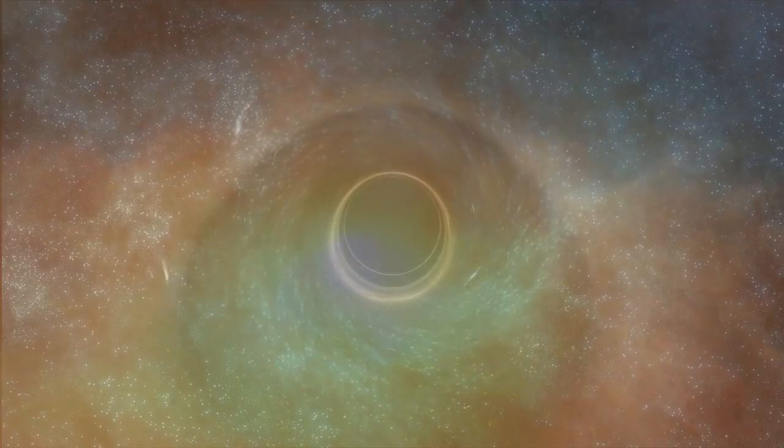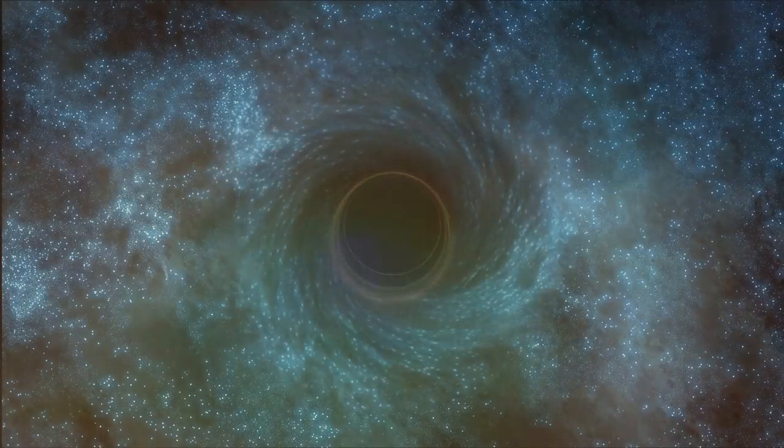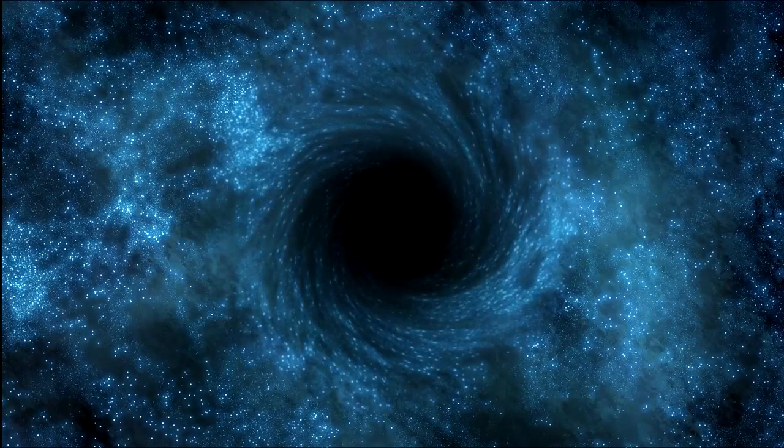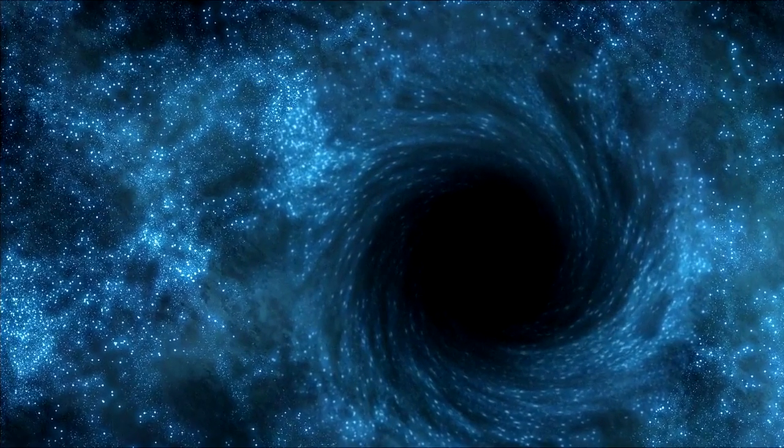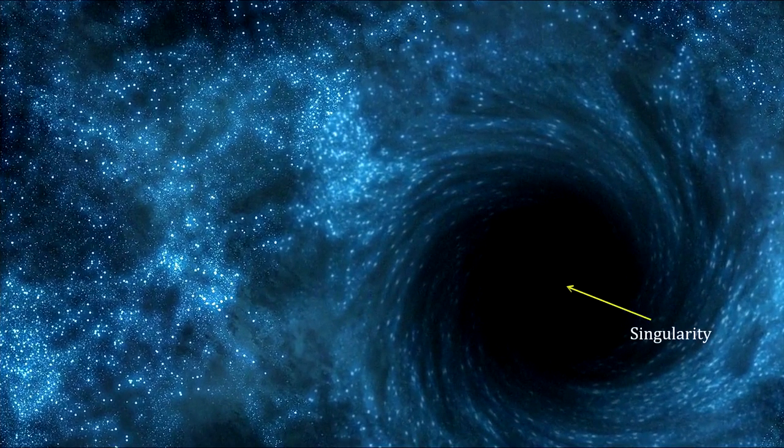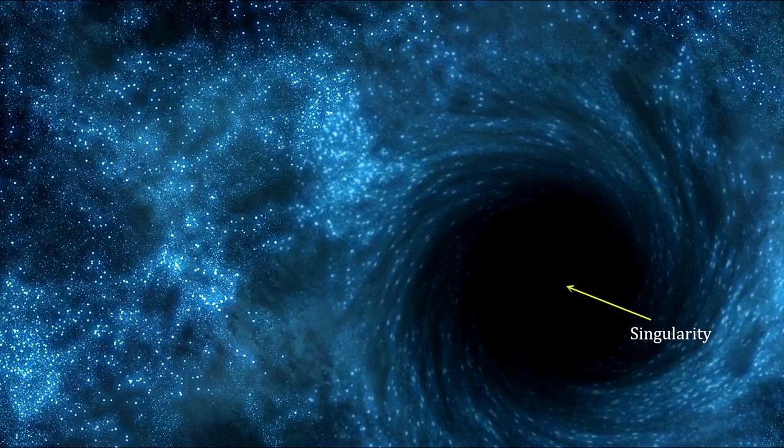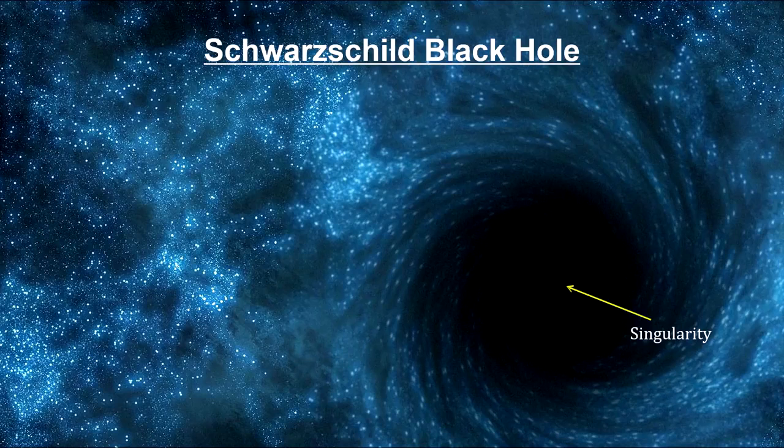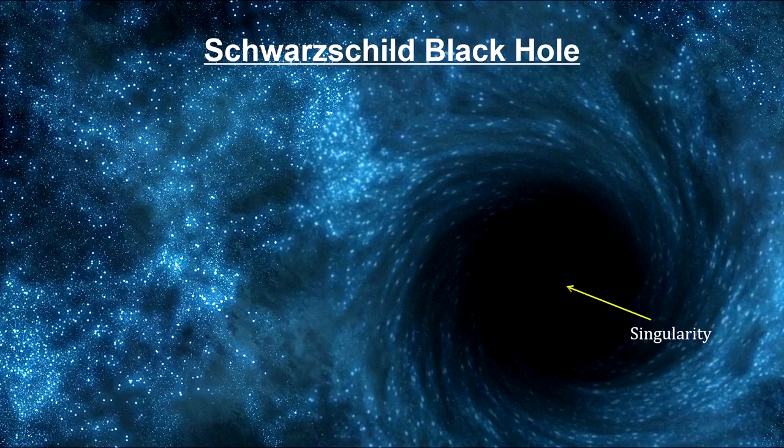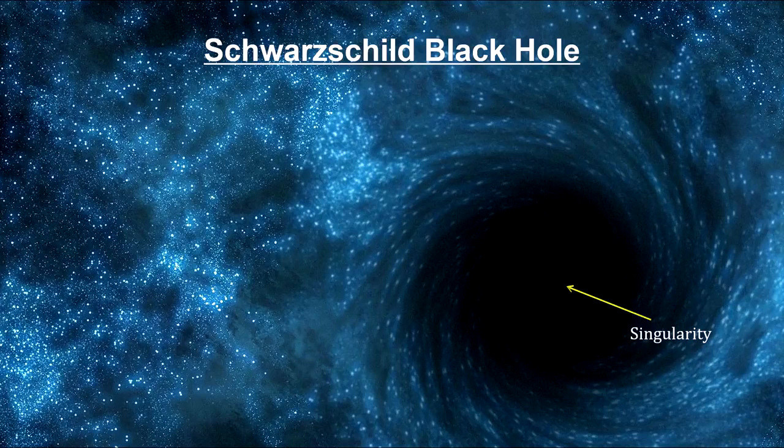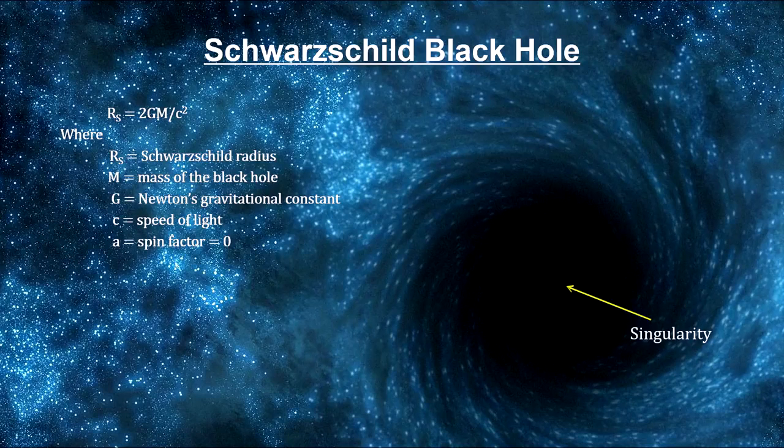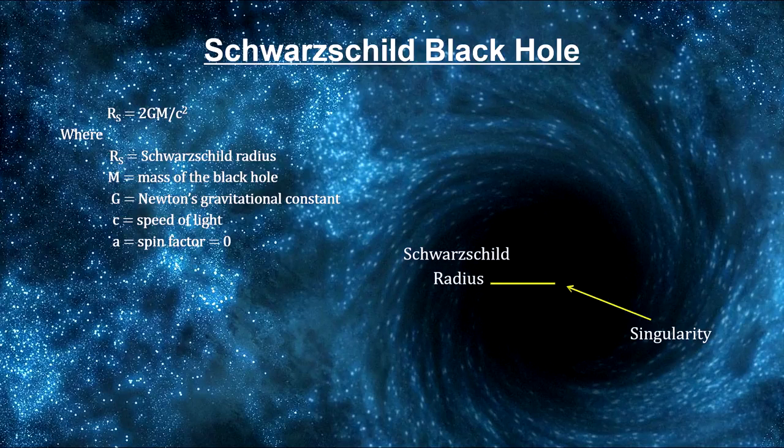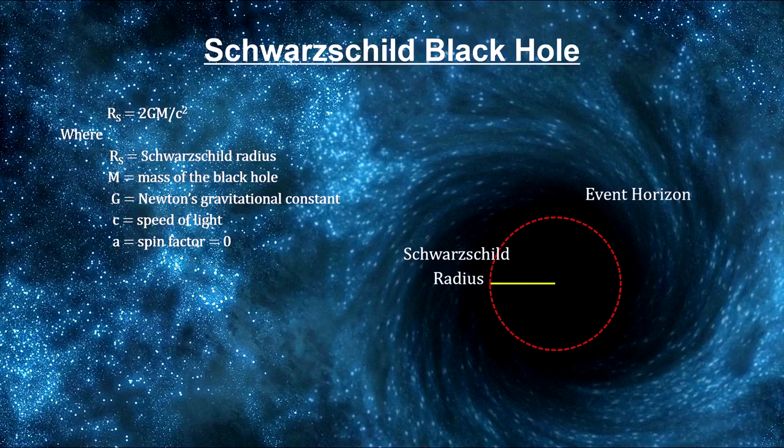According to Albert Einstein's general theory of relativity, the star will collapse into zero volume and infinite density. This is called a singularity. This defines a black hole. It gets its name from the fact that such a singularity would create a gravitational pull that not even light could escape. The object literally becomes invisible. In 1916, Carl Schwarzschild, contemporary of Einstein, solved his equation for the special case of a non-rotating sphere. He found that although the diameter of the singularity is zero, the radius at which light would be captured depends entirely on the mass of the black hole. This is called the Schwarzschild radius and it defines the event horizon.